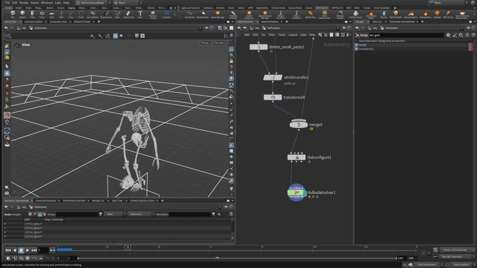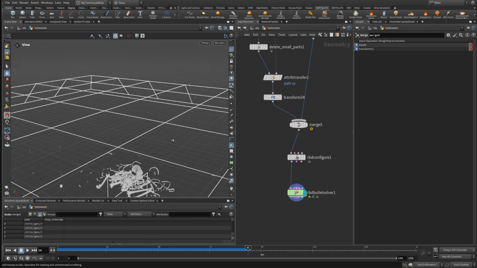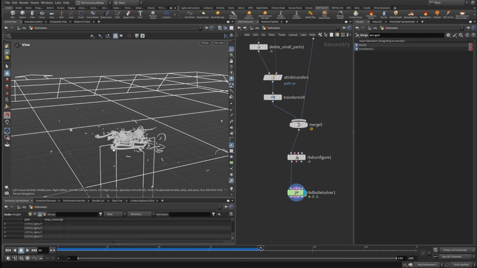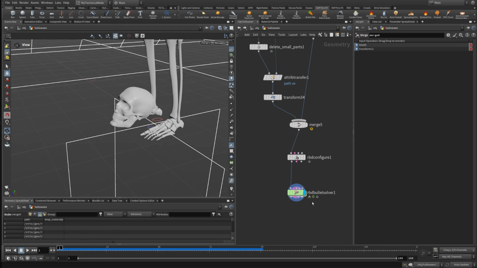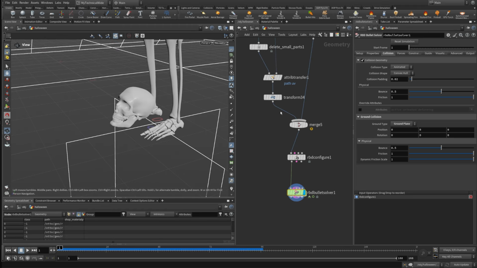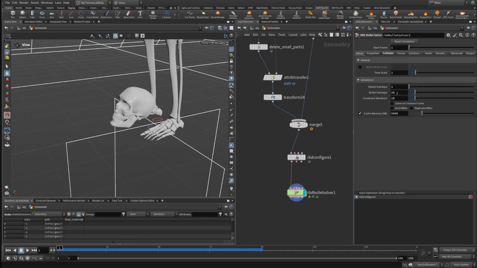So I simulated 96 frames to settle, and for the bullet I'm using slightly modified settings for better collisions. If you go to the bullet solver, first of all, in the setup I'm using 25 substeps because it's a fast simulation.